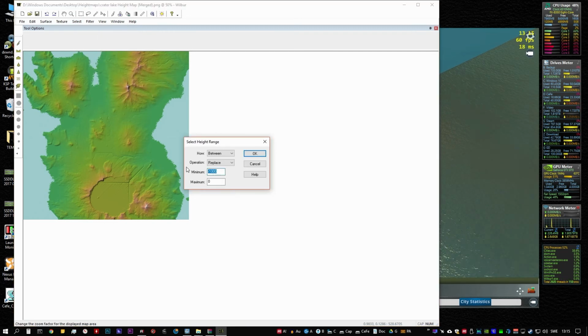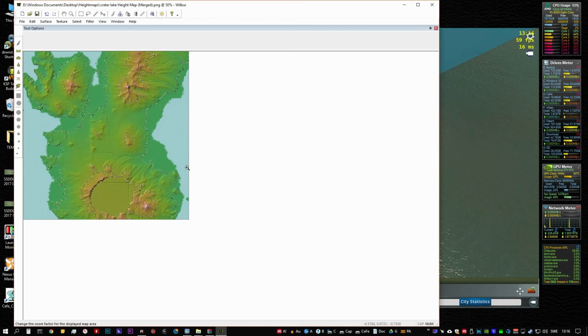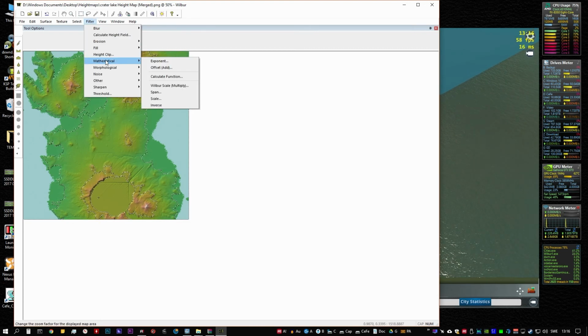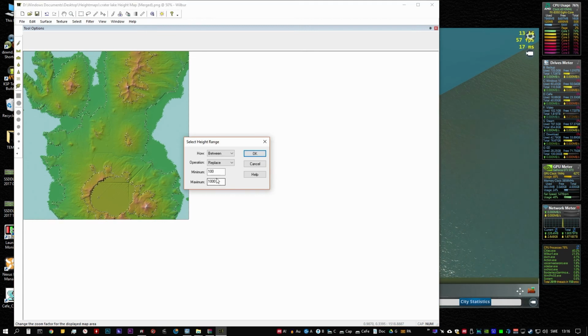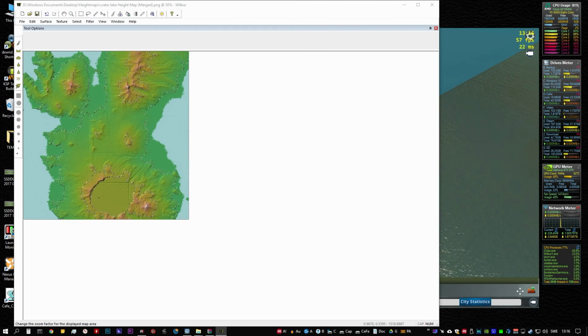We want a minimum of 100 and let's try 1000. So that, as you can see, has selected everything from here. So I think we need to go even higher. One thing I've found out with selecting height range is that it's trial and error. It's a trial and error prone thing. So let's go with 2600 here.